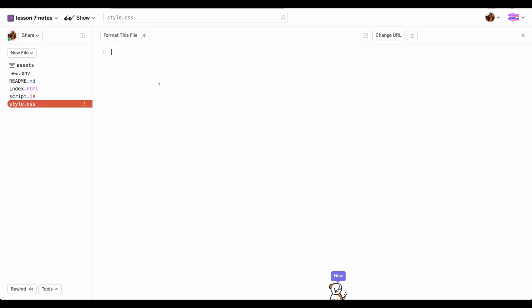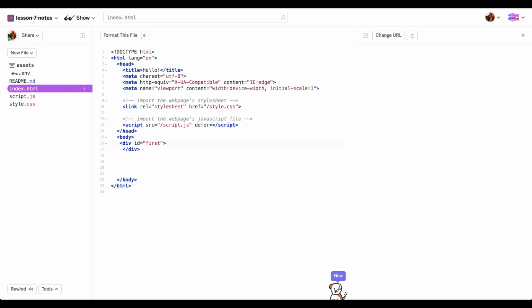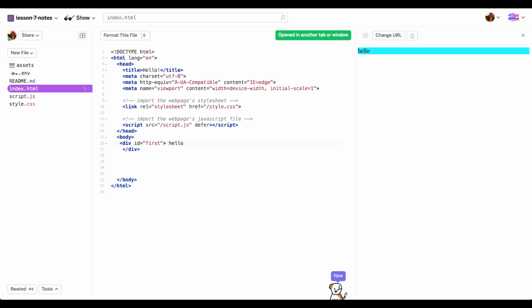And if I go into my CSS, I can say hashtag first, and then add a background color, making sure to spell it correctly. Let's say aqua. And I don't see it yet. The reason is that unless there's actual content in the division, it won't have a width. If I go back into the HTML and in between my opening and closing div tag I add a word like hello, then all of a sudden my division will stretch across the entire page. And that's actually going to be the distinction between division and span. Span only will stretch as far as the length of the content that you have in it, whereas division will stretch across the entire page.